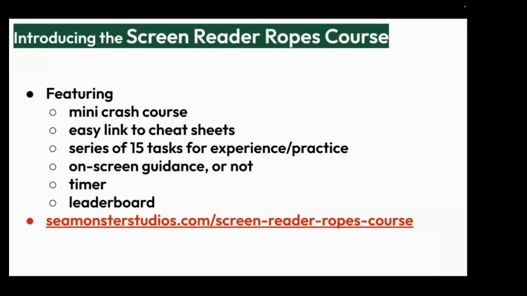First, on the ropes course, you can activate a mini crash course on how to use the screen reader of your choice. So it goes through the very fundamental basics pretty quickly. There's also a way to activate some built-in cheat sheets, so it'll pop up on the screen so you can look at that as you're practicing on this page. There's also a series of 15 tasks that will help build your experience with that screen reader, help you practice and develop perhaps some muscle memory as well as some comfort with what it sounds like. I think just that familiarity in a safe environment can go a long ways.